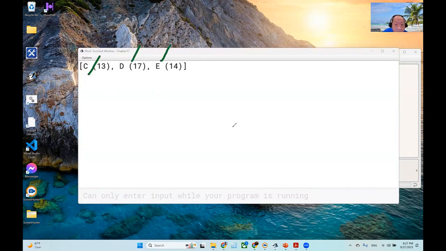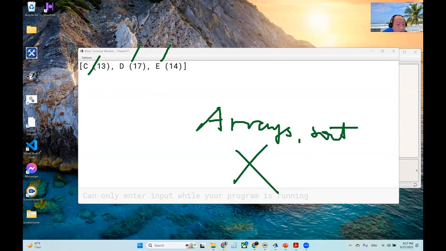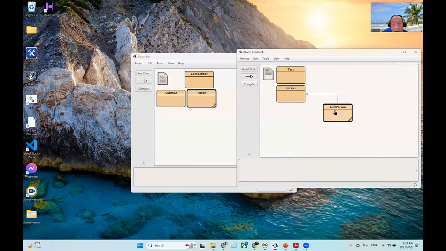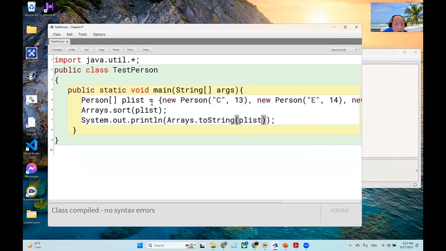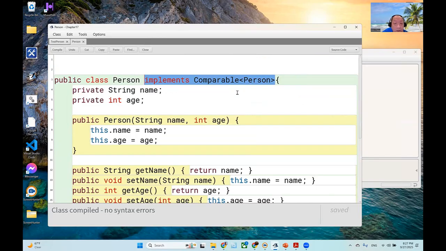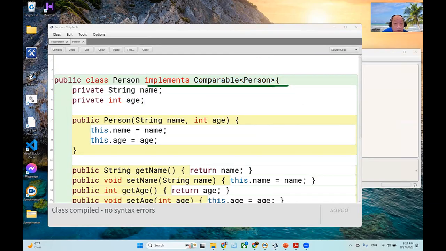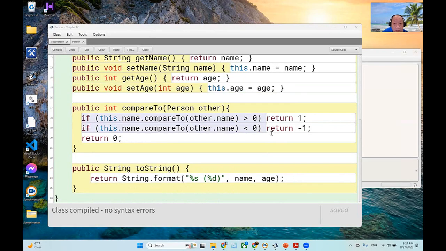So when you call the sorting algorithm using arrays, that's sort. This problem doesn't need you to do that, but when you do the sorting, you actually need to have the comparative function, and the person needs to implement comparable to the person. Then this one here is okay.